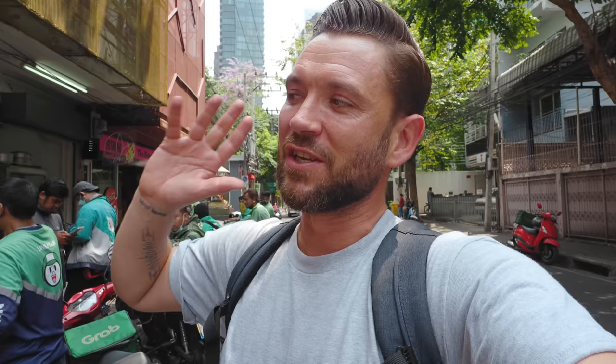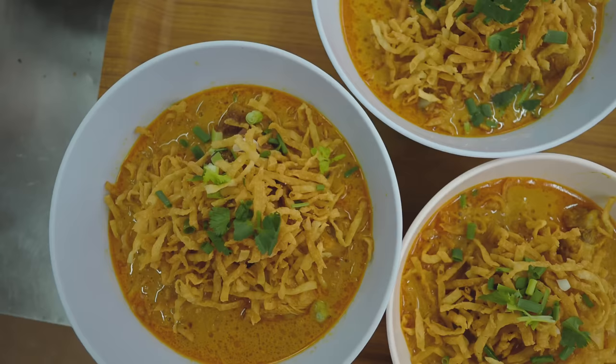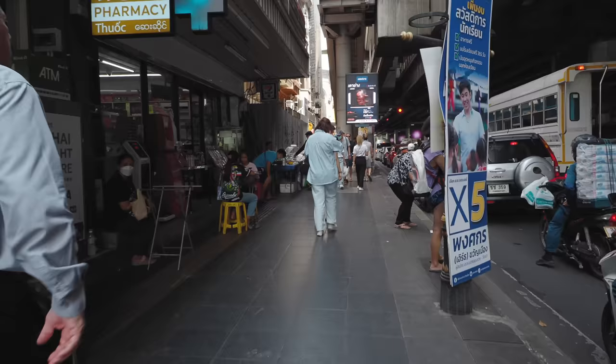The nice lady told me the reason they have the same name is because they're brother and sister, and she can't tell me which one is more delicious. I'd just go with whichever one is empty when you get here. How one can have a Michelin recommendation while the other can't when it's the same food — that tells you all you need to know about the Michelin guide. But no ranting on that today — let's get to our second stop, an unbelievable back alley khao soi. Let's go.